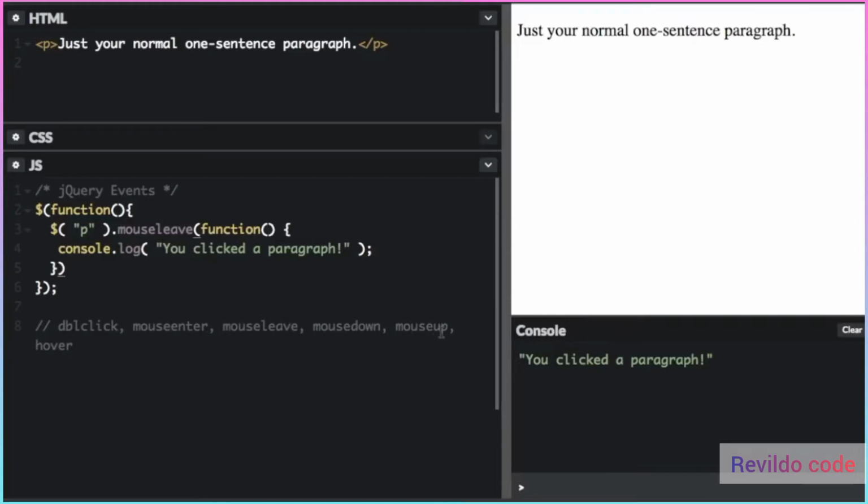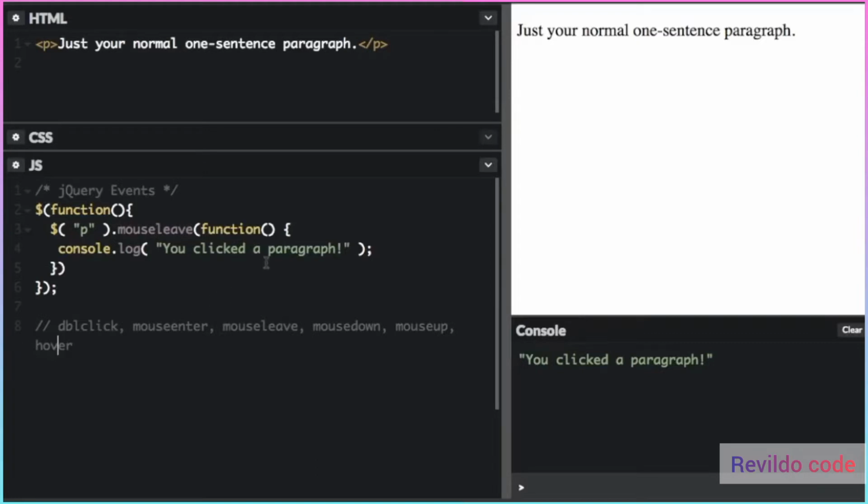So double click, mouse enter, mouse leave, mouse down, mouse up. These are pretty self-explanatory. Now the hover method takes two functions and is a combination of the mouse enter and mouse leave methods. So the first function is executed when the mouse enters the HTML element, and the second function is executed when the mouse leaves the element.